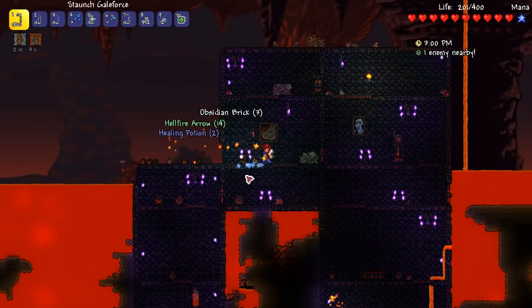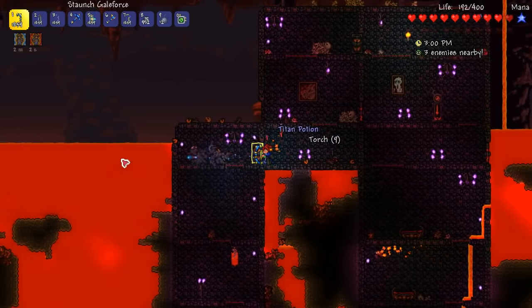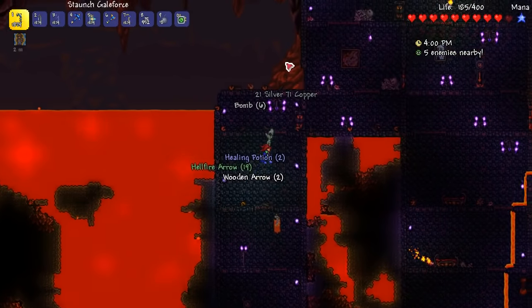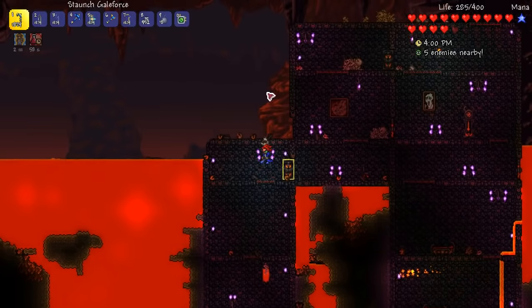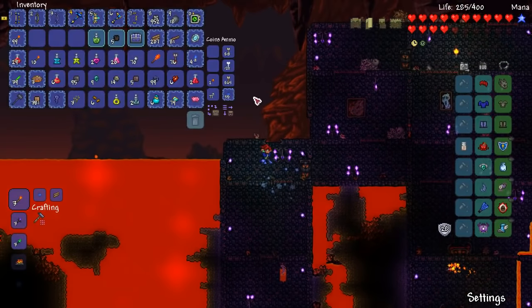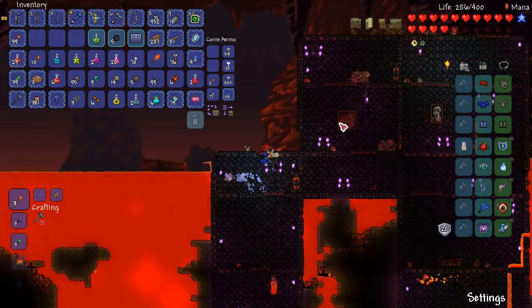Okay, there we go. Let's get some more pots. Very nice. Titan potion. Yes. These underworld pots actually drop some pretty good stuff. Okay, I'm actually going to throw a heal on because I am getting completely slammed here. All right, there we go. Beautiful. Did I get an obsidian skin potion? No. I thought I might luck out and get one early.